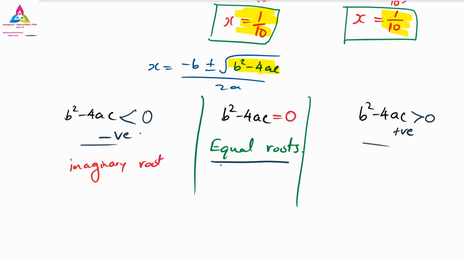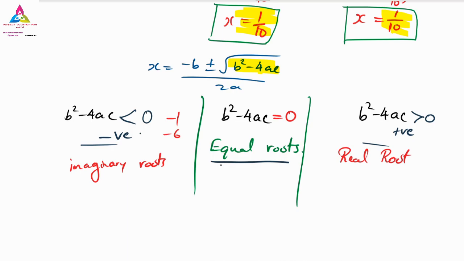imaginary roots. Okay, we will call it imaginary roots, because it is a negative value: b square minus 4ac is inside the square root, and it may come as minus 1 or minus 6, negative values. So it is called the imaginary roots. And if it is positive, you can feel it, so it is called the real root. So easy it is to remember.